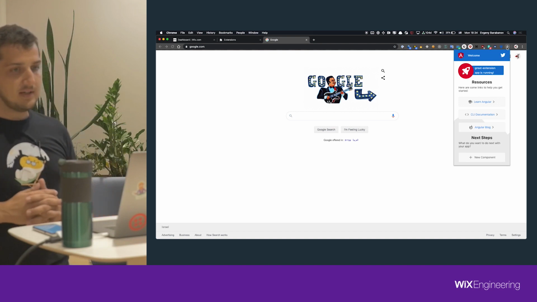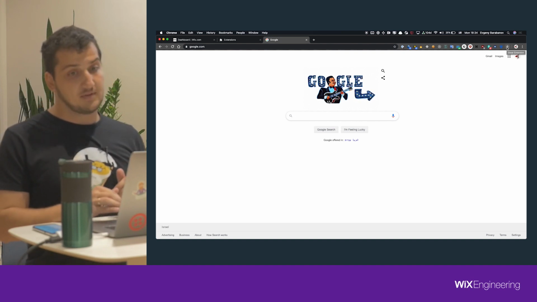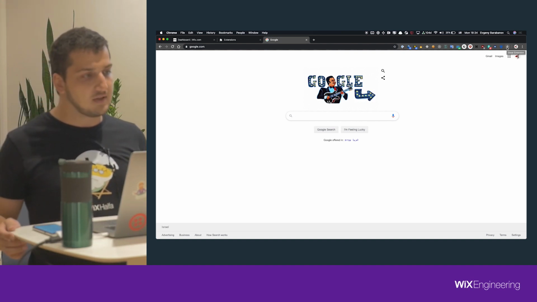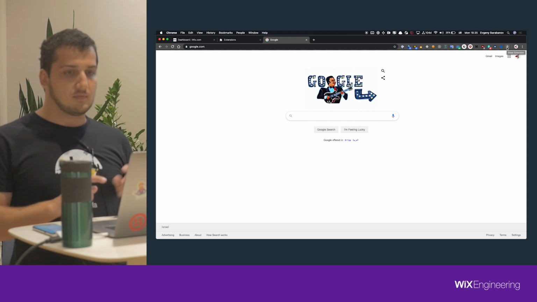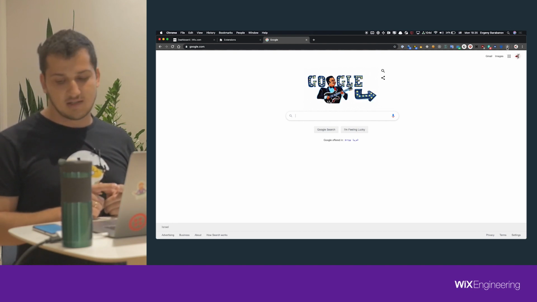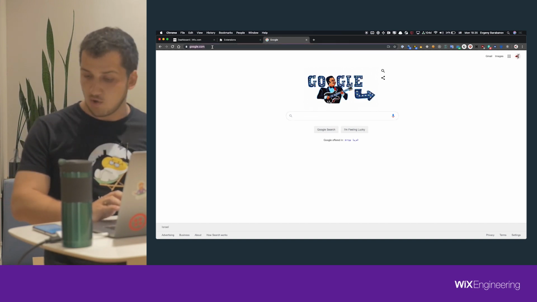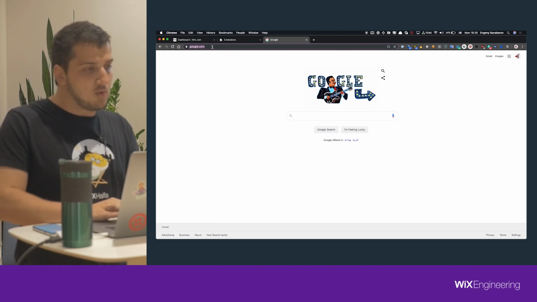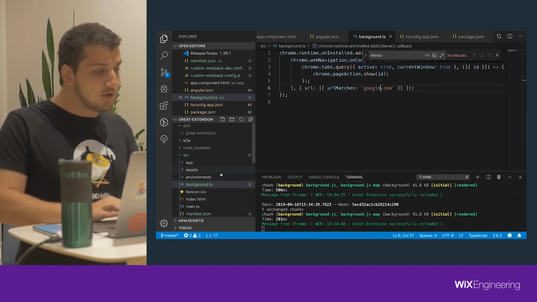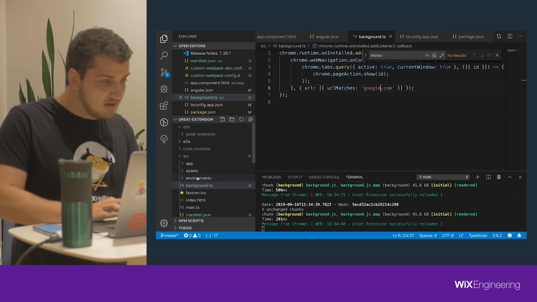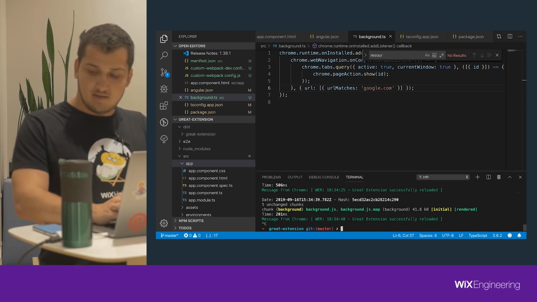So now we have a live reload for a pop-up by reopening the pop-up, for background script by just changing the background script, and for manifest, well, we have to reload the extension. But still our extension does nothing. We came to the point that it is active only under the google.com domain, and now we would actually want it to do something. And given the whole setup here, it should be a piece of cake. So let's add a color picker.